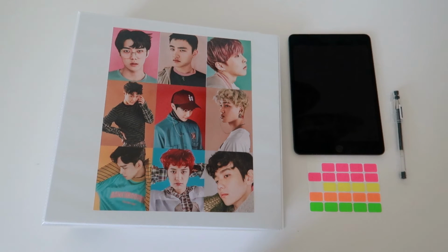So we've reached the end of this video. I hope this video has helped you in any way in setting up your photo card binder or just inspired you to start your own collection.